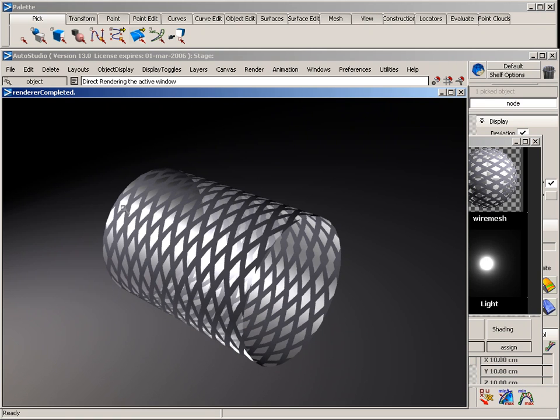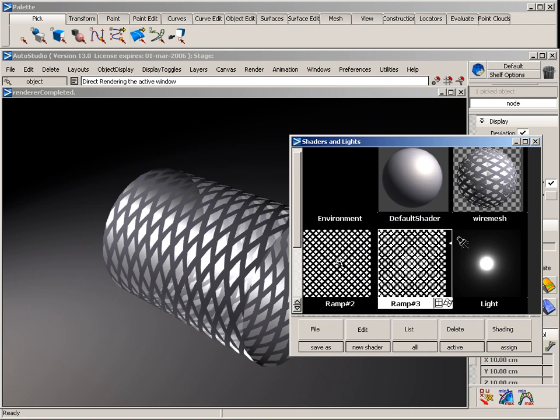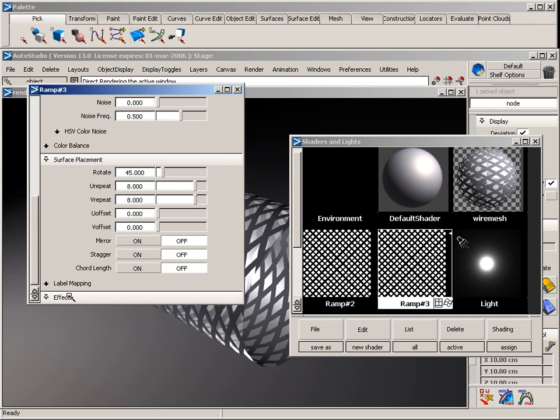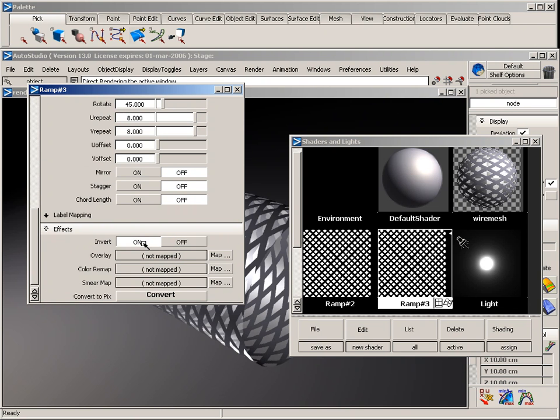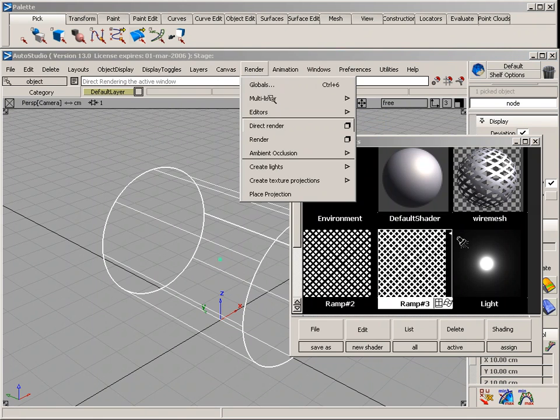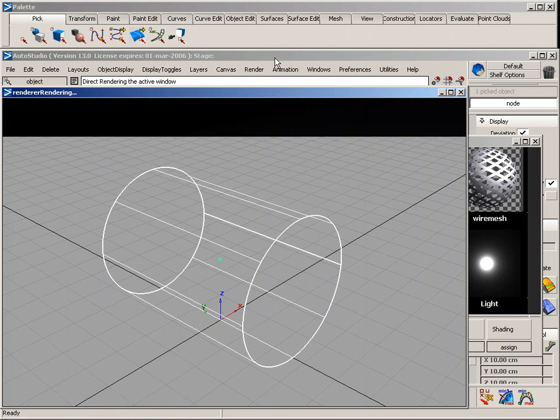Inverted means I get a full white highlight in the transparent areas and no highlight in the opaque ones. This is because I'm using the exact same black and white pattern for both transparency and specular. To adjust this, I need to take the ramp that I just assigned onto specular, scroll down to the bottom, and under Effects, invert it. If I render this again, you will see that now you start to get the correct effect.